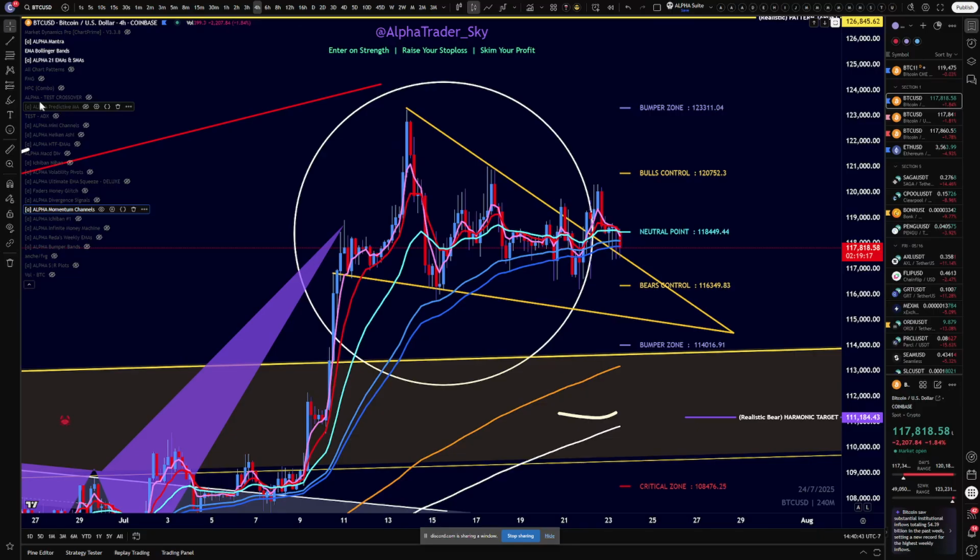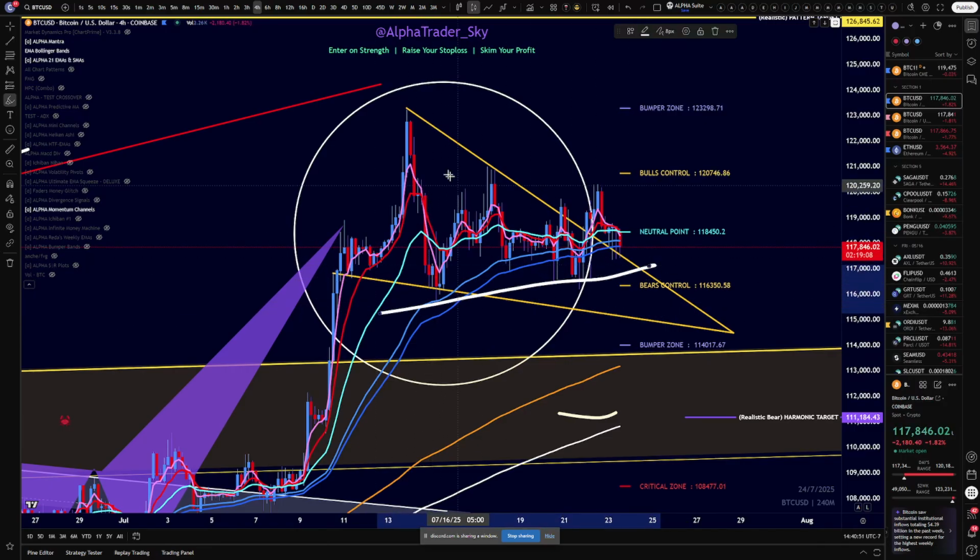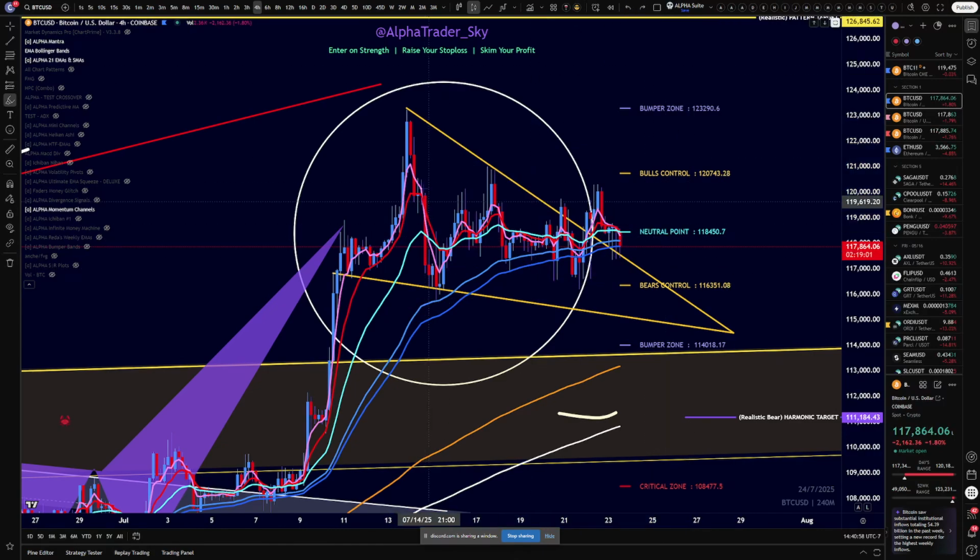So here we can see that this is not a Bukowski falling wedge, okay? Sometimes you guys may hear me talking about the Bukowski falling wedge. This is not a Bukowski falling wedge. This is a pennant. This is an indecision wedge that is kind of giving a false illusion of a falling wedge. But again, guys, they're related. They're all kind of related.